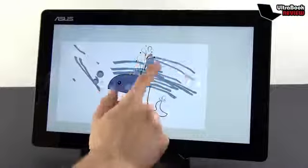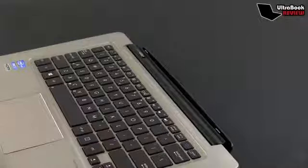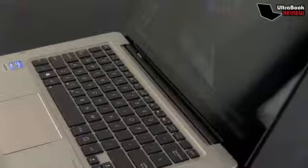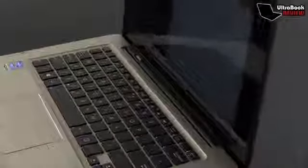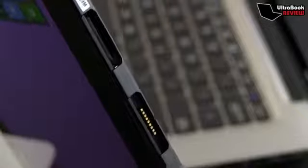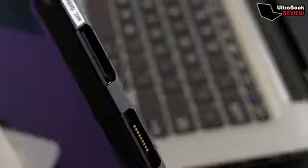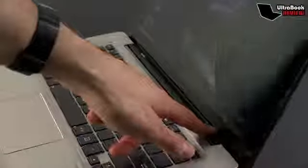Or in other words, it's not good for inking, sketching, drawing, note-taking and so on. And then there's that wobbling connection between the screen and the dock I was talking about earlier. On my test unit it was just a nuisance, nothing more. But in time it might have unwanted effects on that fragile port that keeps data flowing between the slate and the dock. Thus, since the actual tablet is heavier than a regular laptop screen, Asus should have definitely developed a stronger hinge here, able to keep in place the extra bulk.